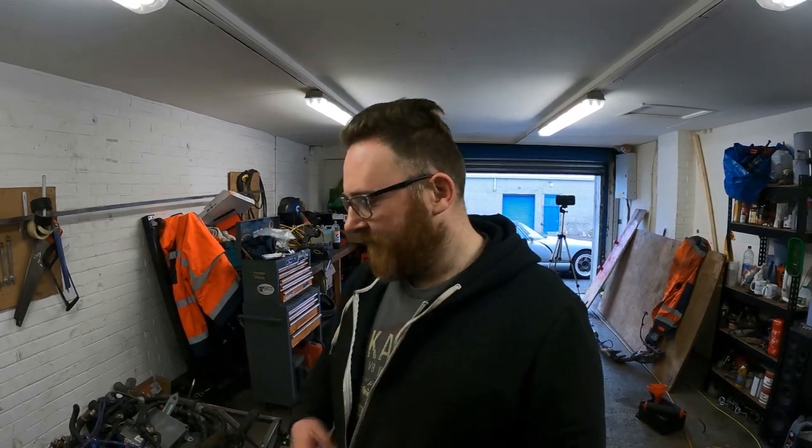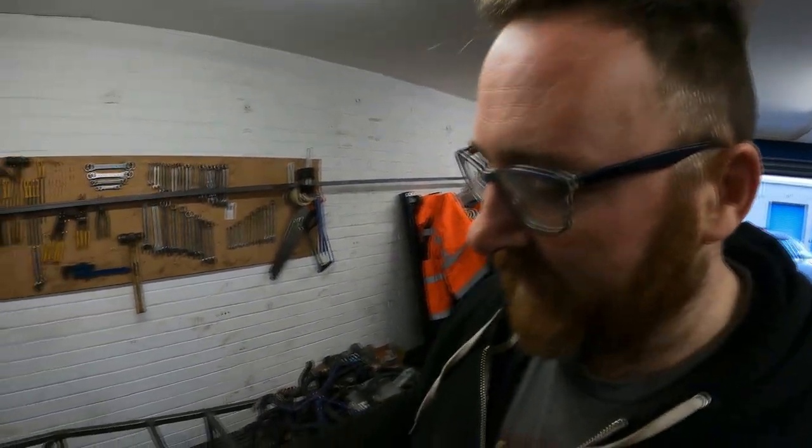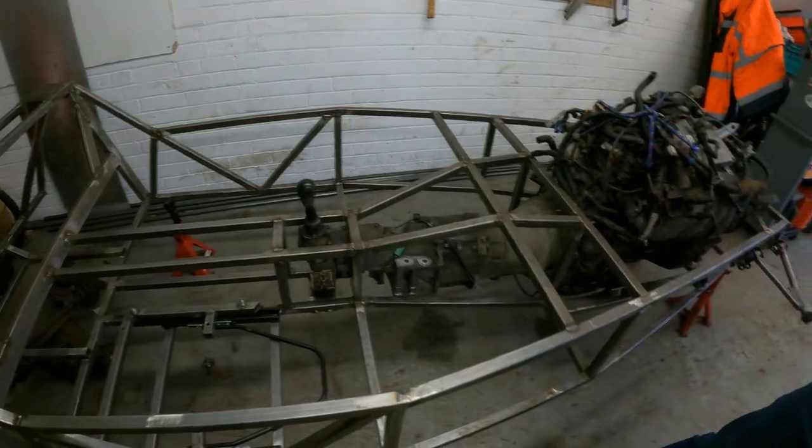Does the engine not need to come out before you do all of those things? Well, that's going to come out before you chop that bit to pieces anyway — otherwise accessing will be impossible. As we've proven so far, it's physically impossible to do it until it's out. But I've got the markings done, so once it's out we'll get that chopped. Similarly, we'll get all these mounts beefed up as well once it's all out. So yes, the engine needs to come out.